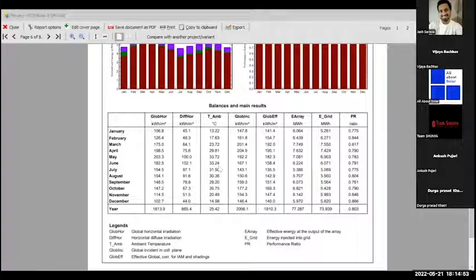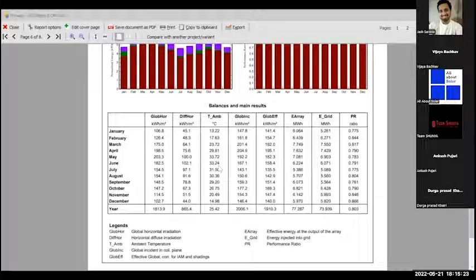And global effective is 141.4. It means there will be IAM losses, which I already told you about, because in the glass layer there must be a loss. So that loss is there. That's why finally you are getting 141.4 kilowatt hour per meter square of solar radiation to convert into electrical energy. From this you will get this much electrical energy, 6.064 megawatt hour.